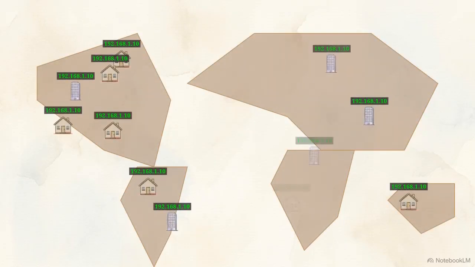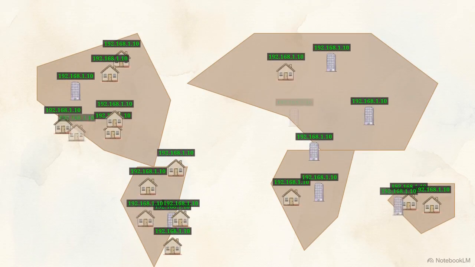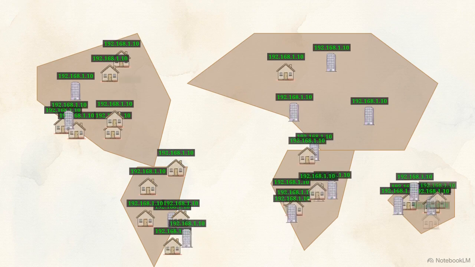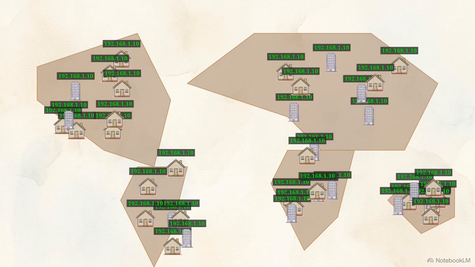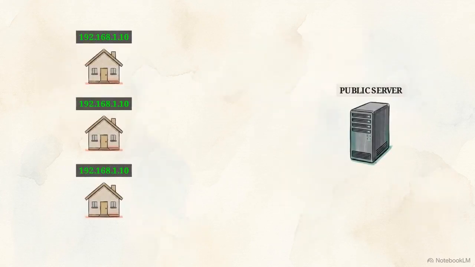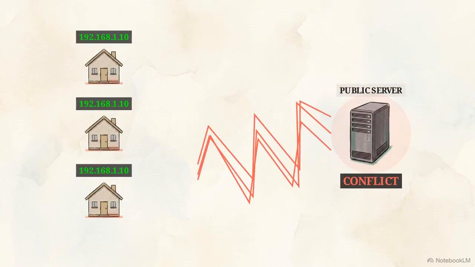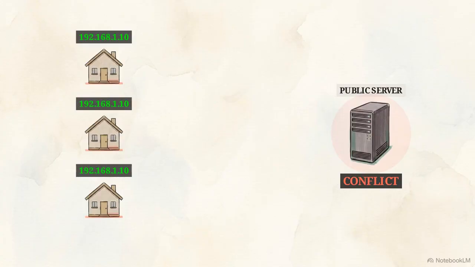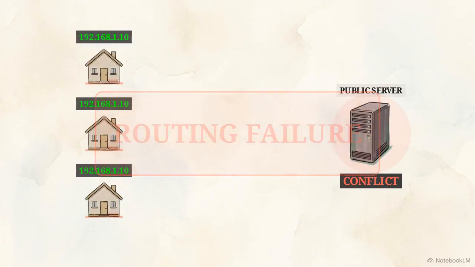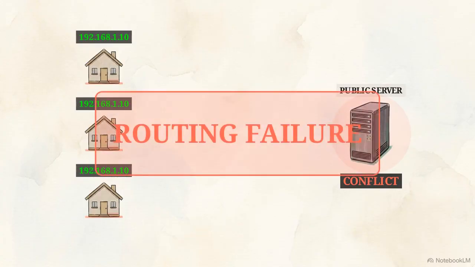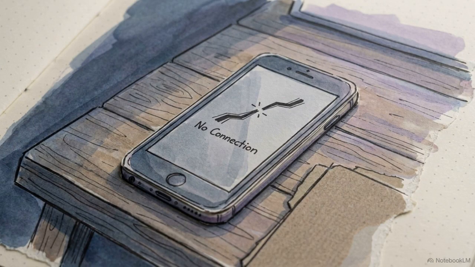Millions of other homes and offices around the world are handing out that exact same address to their internal devices. This animated map illustrates the problem. If three identical 192.168.1.10 devices across the country all request a web page from the same internet server at the same time, it is impossible to know who should get the response. The public internet simply cannot route data back to an address that is duplicated millions of times globally.